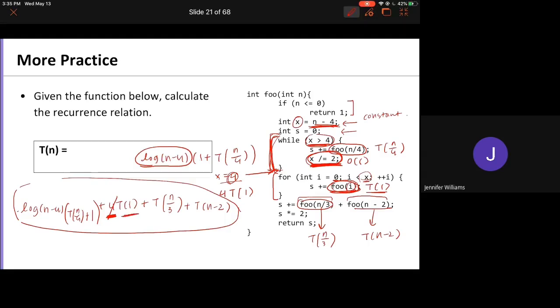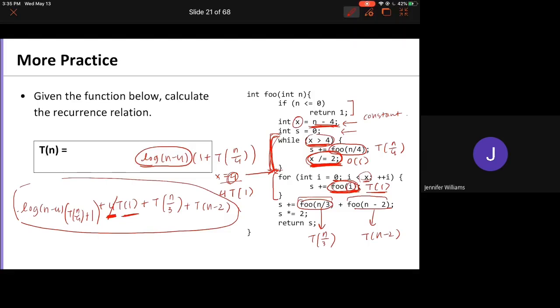And as I said, this T of 1 comes from foo(i). And i does not depend on n because after the while loop, x is a constant number. So we call foo(i) x times, which is a constant.